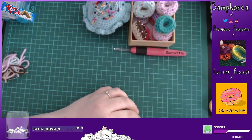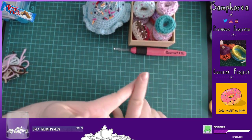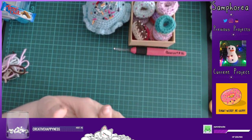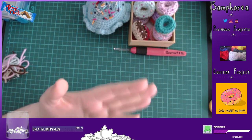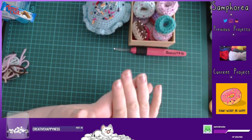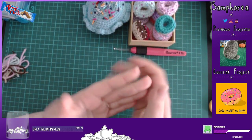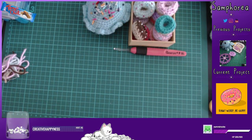But yeah, I need to get some more beads and stuff. We'll crochet something in the morning, and then in the second half of the stream we will play Shopkeep 2. So if you fancy hanging around for that tomorrow, you're more than welcome. Unfortunately, multiplayer isn't working on it yet. It's going to be coming out on pre-release on the 3rd of May because they had some issues with multiplayer, so hopefully then we can do some multiplayer of that. Otherwise I could have done that tomorrow, but that's what we'll do.